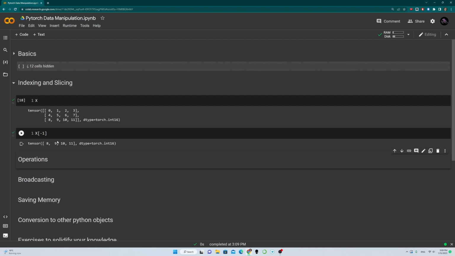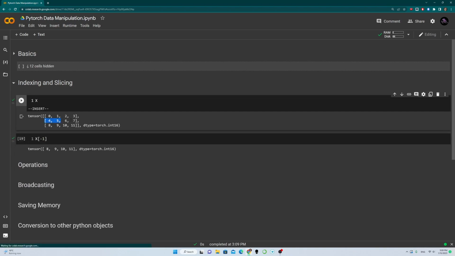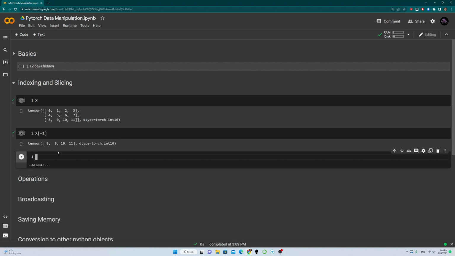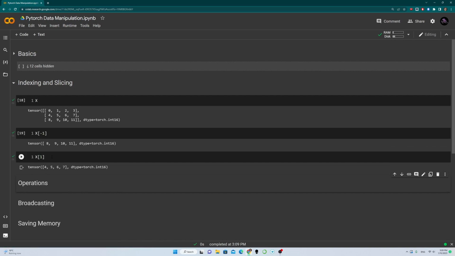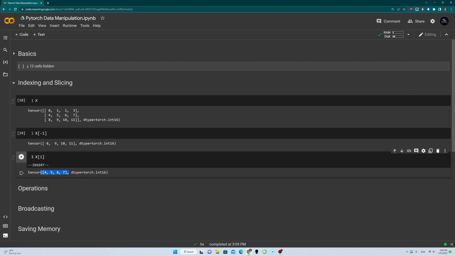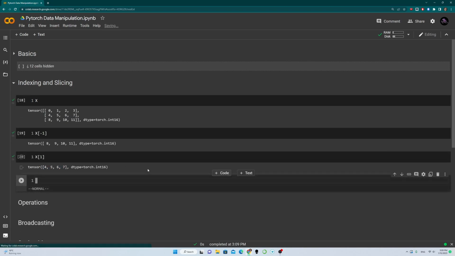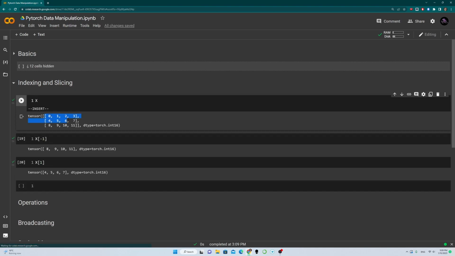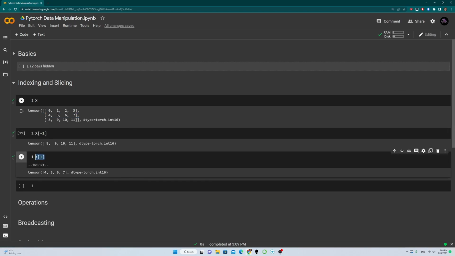This gives you the last row here, and if I wanted to grab the second row here, it would be x[1]. This will give me the second row here. This is also a tensor, right? Okay. Now, you might be wondering, why does this give us the second row if we only put 1 here?